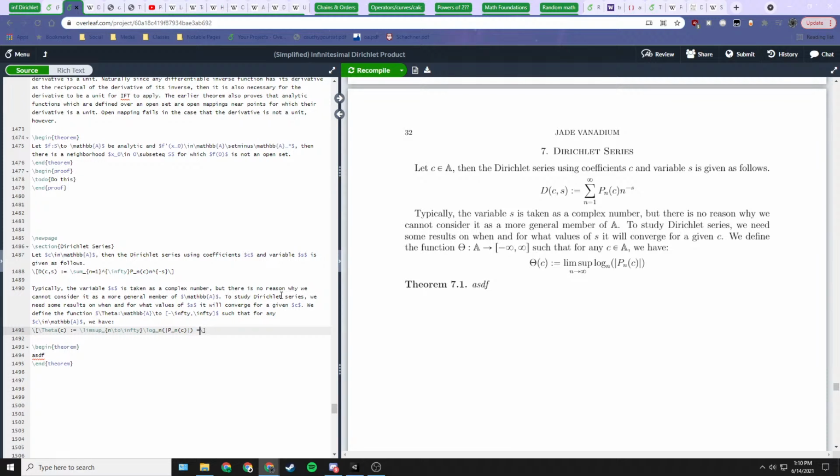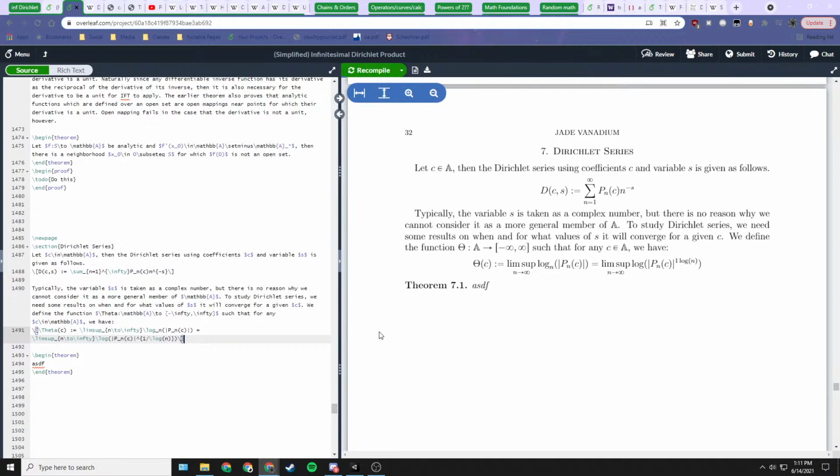In fact, it's almost identical to the root test if, instead of doing log base n, we do log divided by log of n, which is times 1 divided by log n, and then using exponent rules, this would be to the power of 1 over log n for logs. So these are equivalent characterizations. In fact, the term in the limit is the same. This whole log with this other one should be like that. I didn't get the fraction.